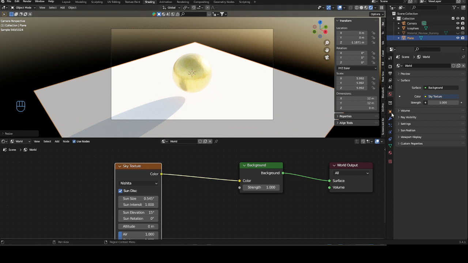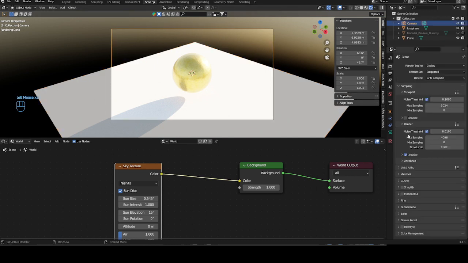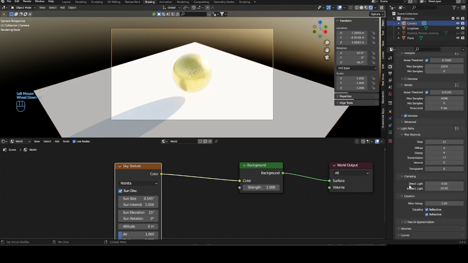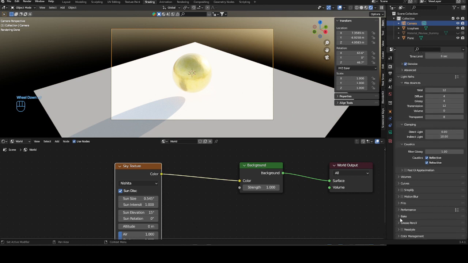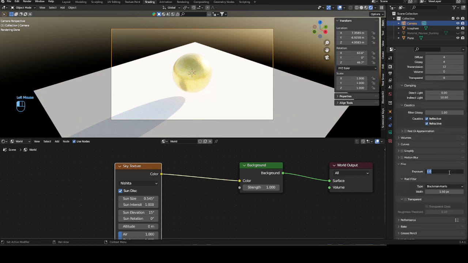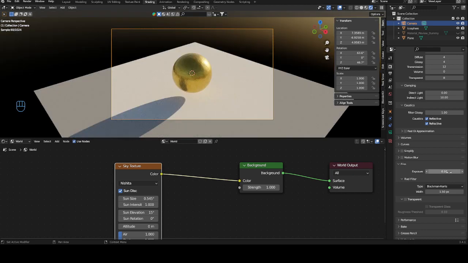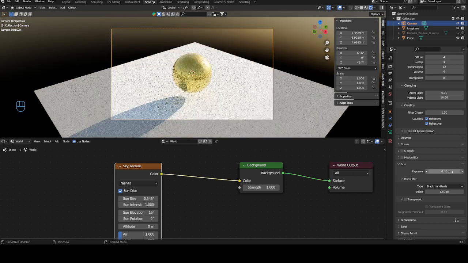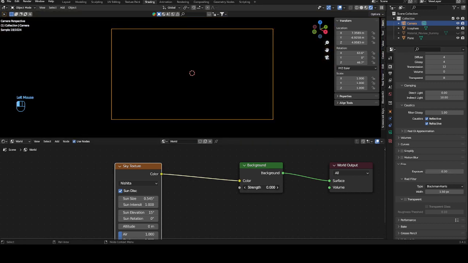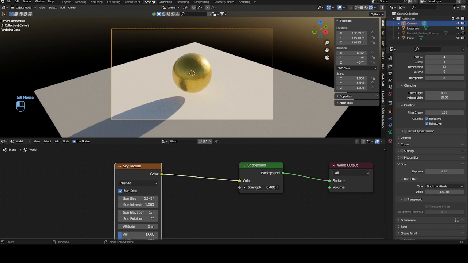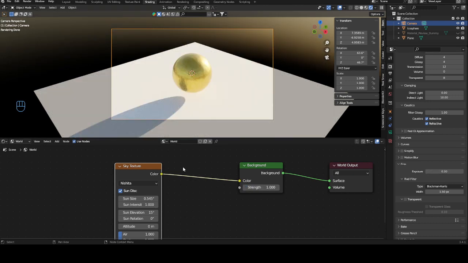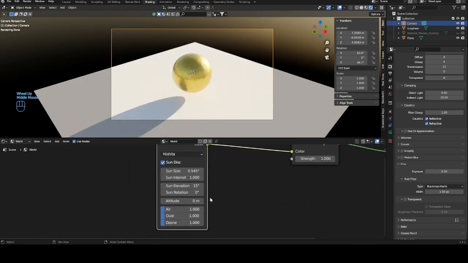What I like to do, though, is go into your film and just put the exposure down to like 0.1 or 0.4 or something like this. Just play with the exposure rather than the strength. You can still use strength as a fine-tuning mechanism, I guess, but you can pretty effectively just use the exposure levels to control this.